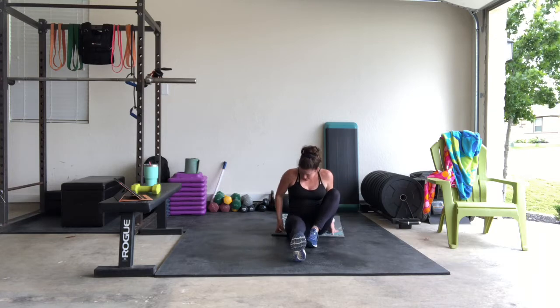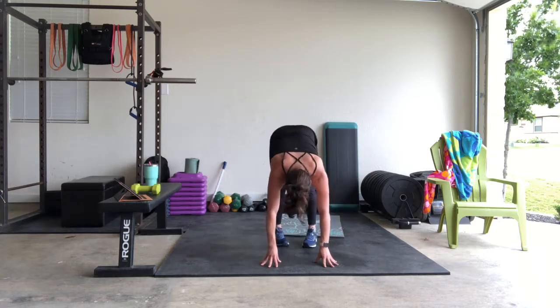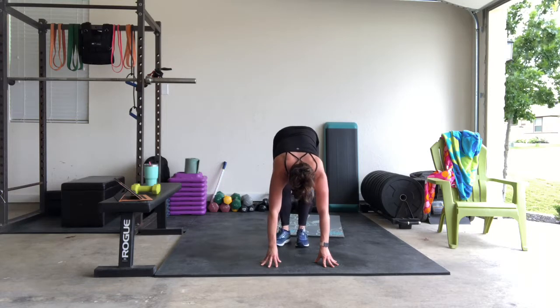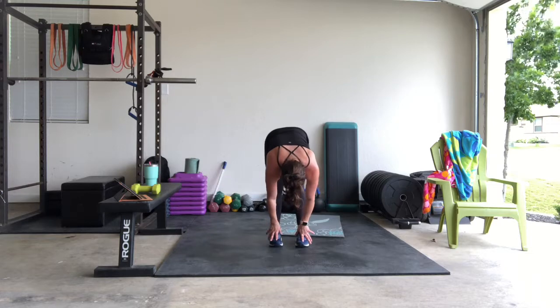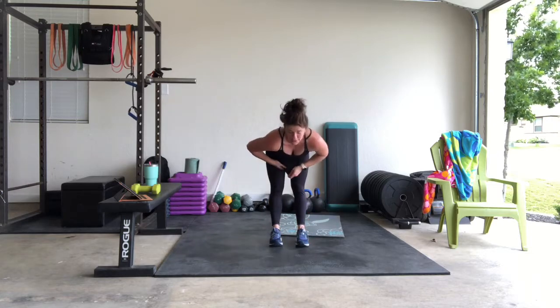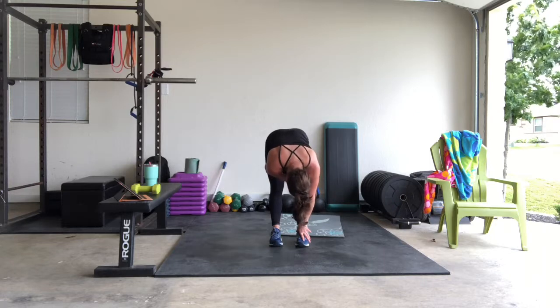And release it. We're gonna come onto those toes, lift those hips up. Feel the backs of those legs here. Hopefully, your heart rate's dropped a little bit. Allow your body to just hang if it hasn't. Keep your head up above your heart.